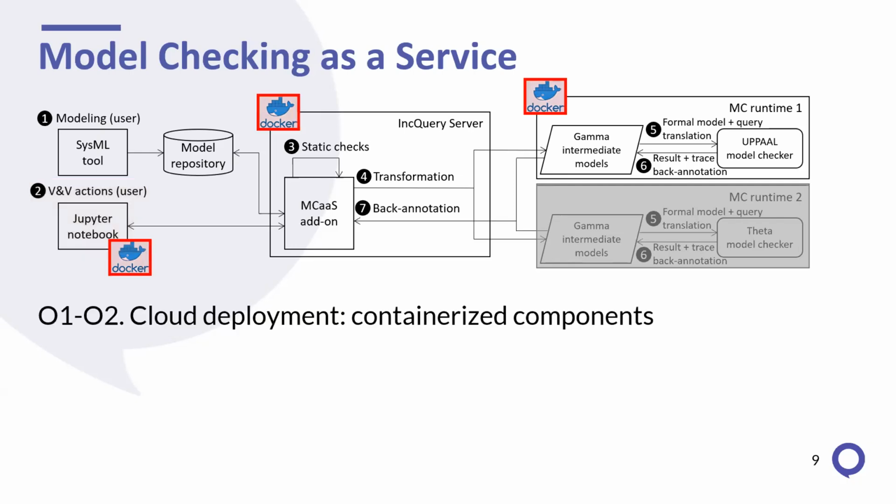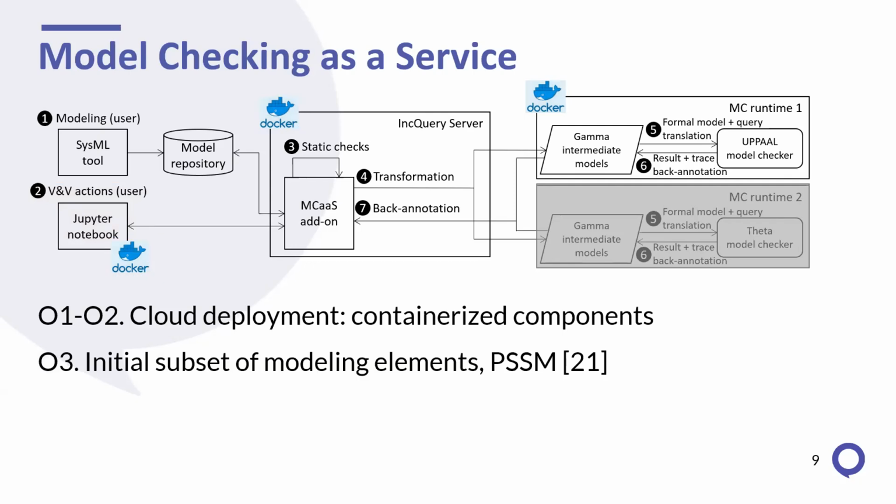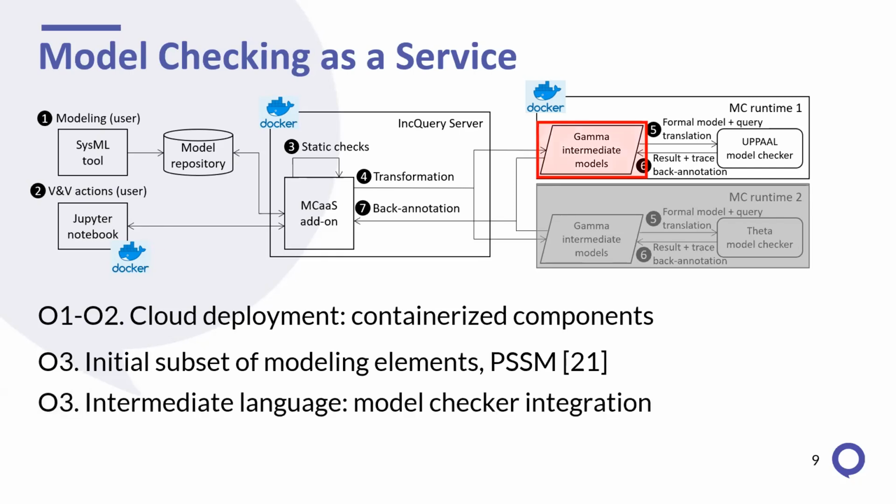Now I would like to quickly highlight how this workflow is satisfying the objectives that we set previously. In order to enable leveraging the cloud resources, the main components of this workflow are containerized and can be easily deployed to the cloud. In order to meet the semantic integrity goal, we started with an initial subset of modeling elements in state machines, for which the PSSM standard clearly defines the executional semantics. And we chose an intermediate language whose executional semantics is similar to PSSM.